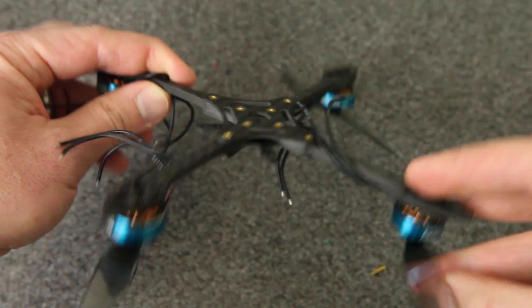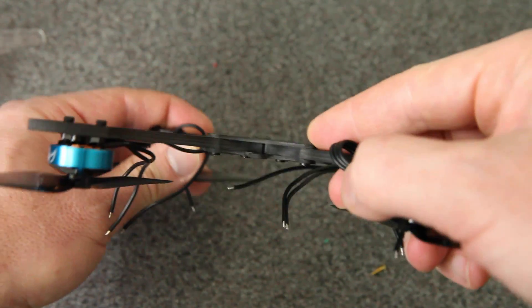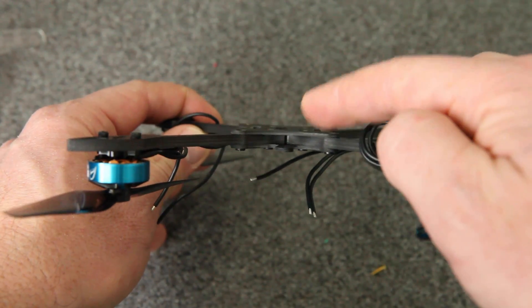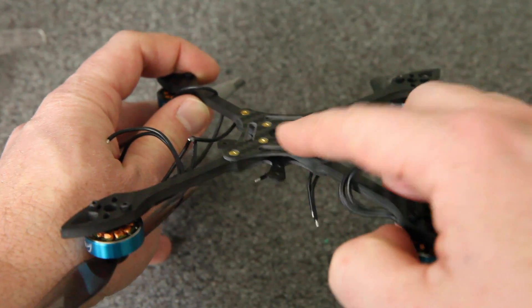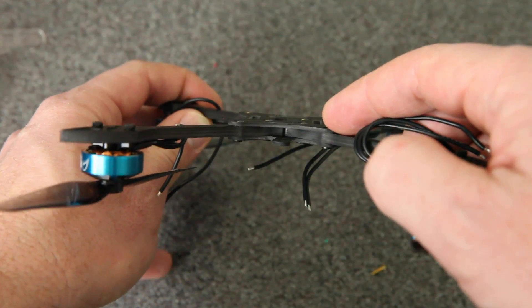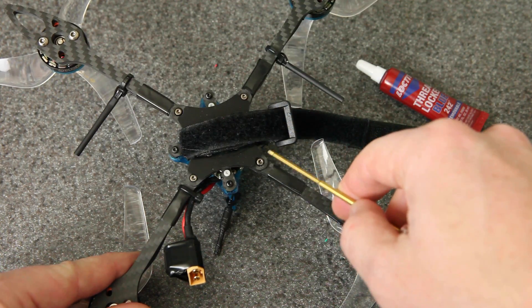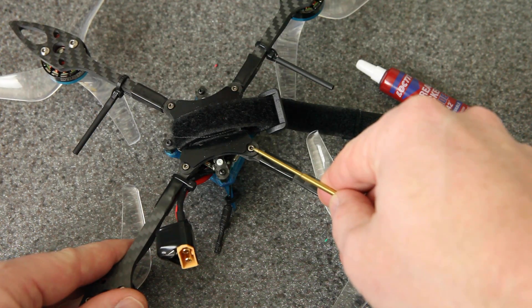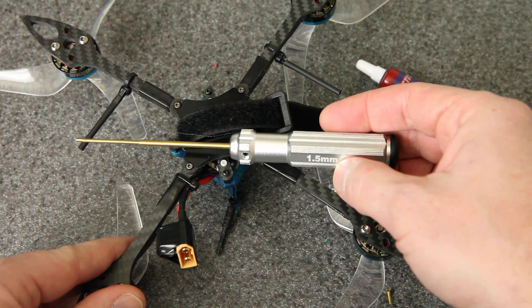It's funny because I expected these screws to be a problem but for a different reason. This is the 4-inch version of the frame I showed in my last video — I thought the problem was going to be having these strip out in a crash, and that might still happen. They're flush mount, which means they sink down into the carbon. This is 1.5mm carbon on the top and bottom, but it means there's actually less than a millimeter of carbon holding each of these screws, so that might still be a problem. But the more immediate problem was having them just come loose. My solution was to replace all eight of these screws with different M2 screws — these are actually prop screws, M2 by 7, but they seem to be about the right length.